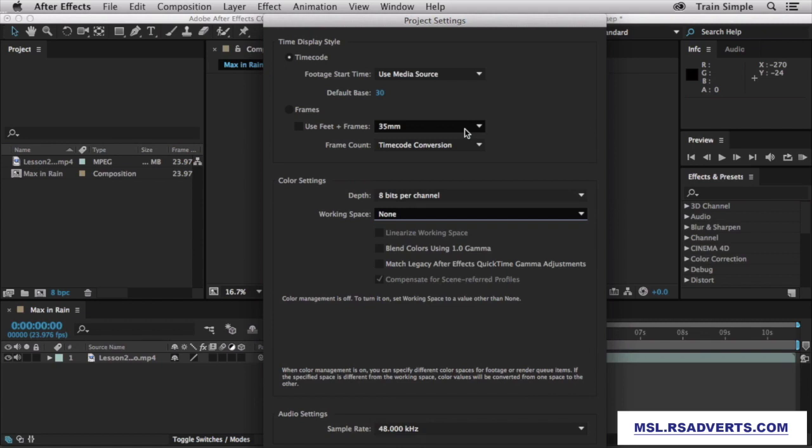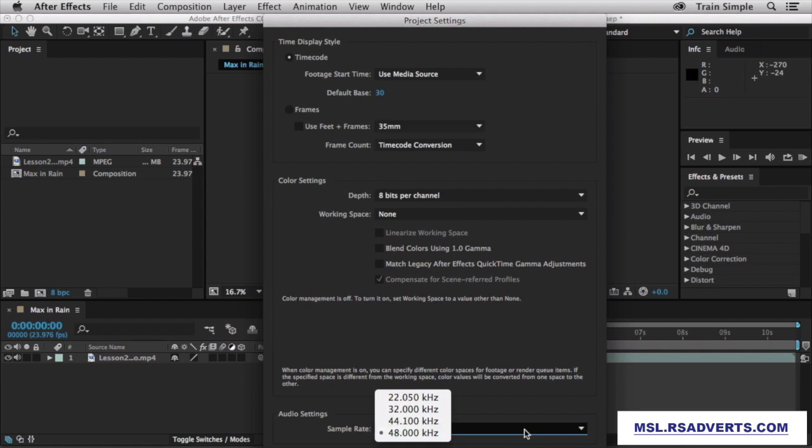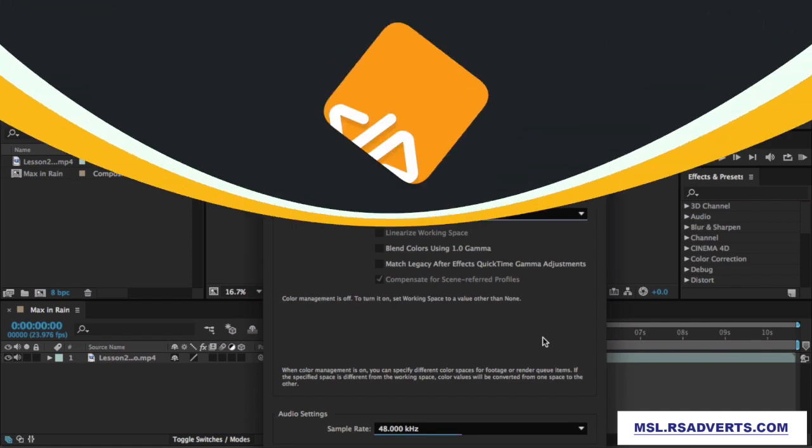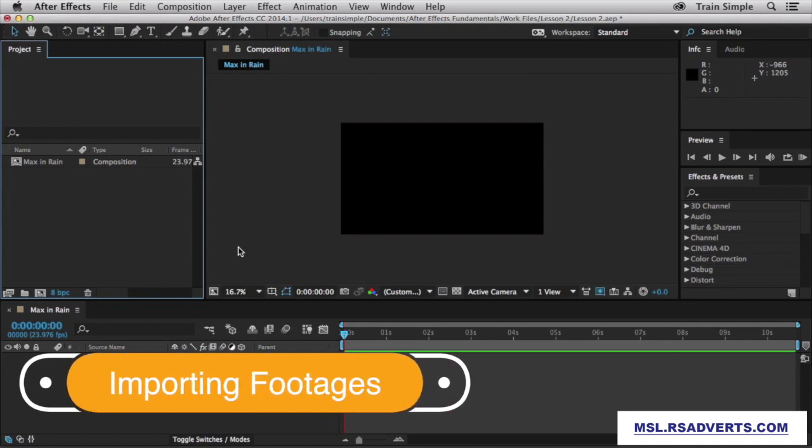And on the bottom, you have your audio settings, and simply you can change the sample rate. Right now it's set to 48, but we can come down here and we could decrease the sample rate if we wanted to, which would make the audio sound less clear, but it can help, again, when you're trying to render things out. If you're having resource issues, you may want to try to lower this. But again, that is up to you. And there's nothing else on the bottom of this panel. The limited workspace we have here doesn't allow us to see the OK and Cancel buttons, but once you're done, you would click OK and your settings would be saved. So that is how you access your project preferences in Adobe After Effects.